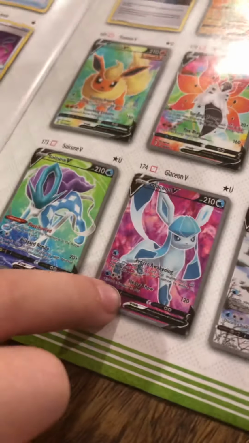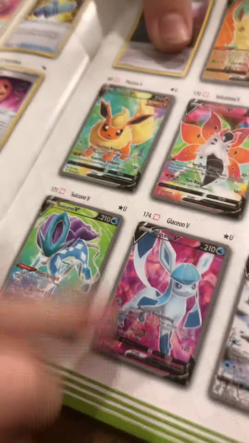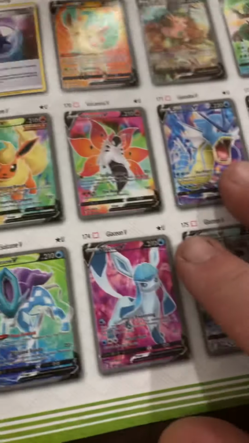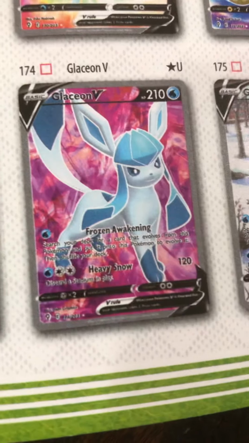Whoa! Look at that Glaceon! Dude, that's the best Glaceon ever. And look at that Eevee. Vaporeon and Flareon. Dude, these are the best. I'm going to start getting into it. Look at that Vaporeon. I gotta tell you, it's not about resale value and stuff. That Glaceon with the pink background and then the blue Glaceon is just awesome. Whoa, and then there's rainbows.